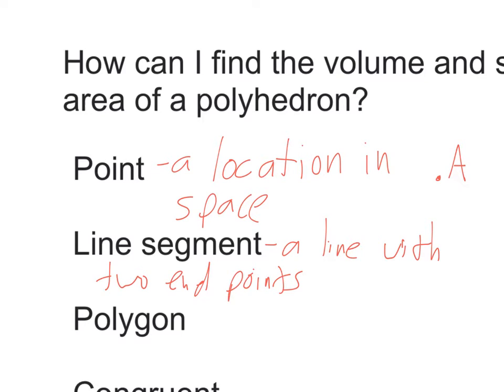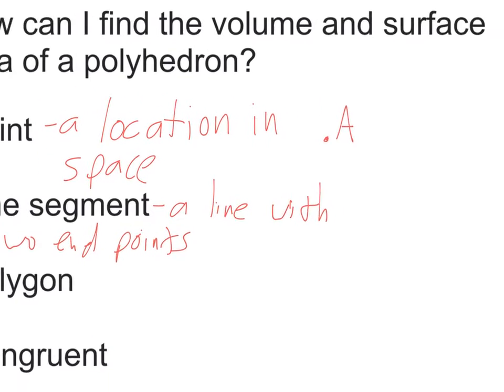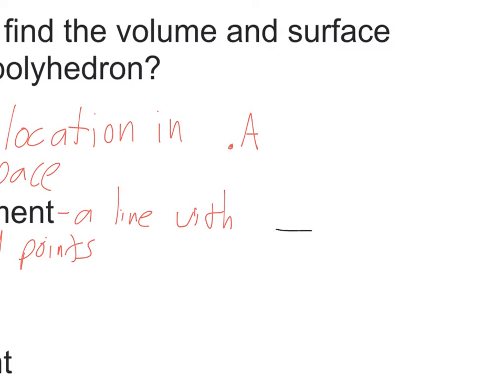A line segment is a line with two endpoints, and I can illustrate that for you by using the shape drawer. And there we go. There's a line for you. And the key thing here is you have two endpoints, one here, one here. This is a line segment. You might call this A and B. You might write this line segment AB. And the key thing is it also includes all of these points in between A and B.